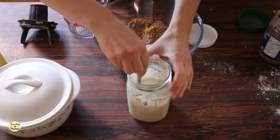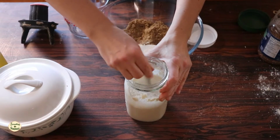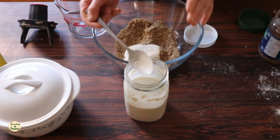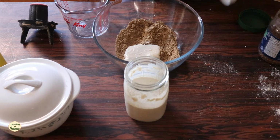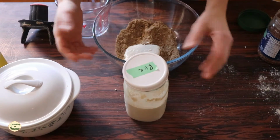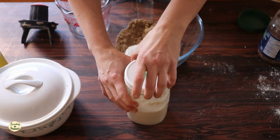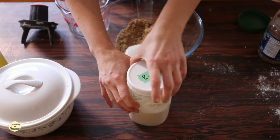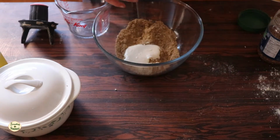And then you mix it back in, and it is fed. You can put it right back in the fridge, and that step is done. That way you never ever forget to feed your culture. I put my lid back on. I have it labeled rice because I have multiple cultures in the fridge, and you just put on your lid where it's loose. You see that? Where I can't take it off, but the gases can come out, and I'm going to put that into the fridge.